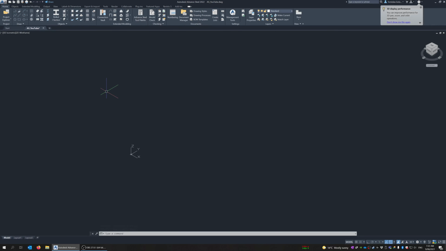But as a start, you can think of it like AutoCAD, like you're still clicking point to point, but instead of just drawing a line or a circle, whatever else, you're actually modeling something. Now, if I wanted to just quickly get started, I'm not going to play around with any of the draw or the grids or anything like that. I'm just going to start modeling some members in here.